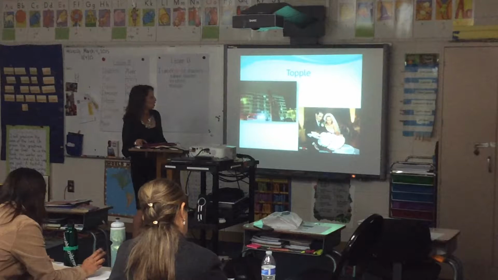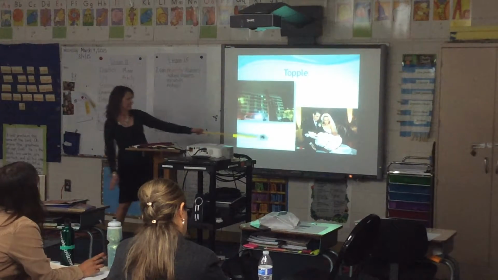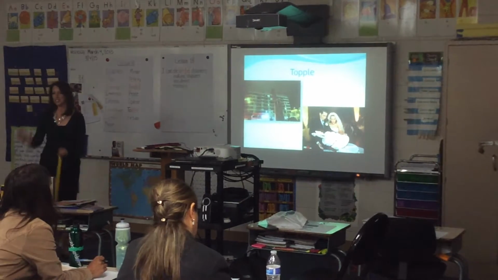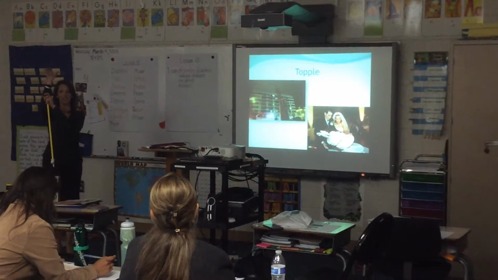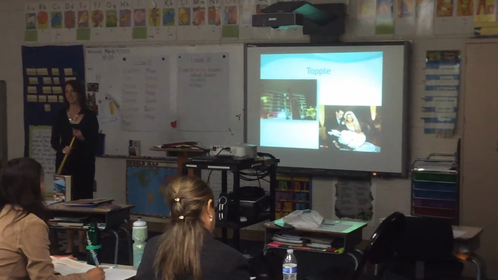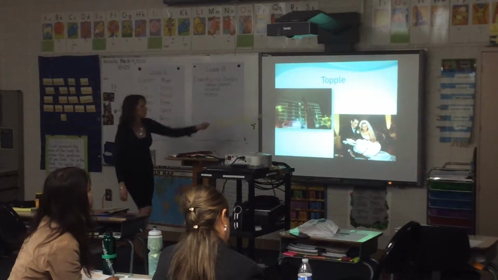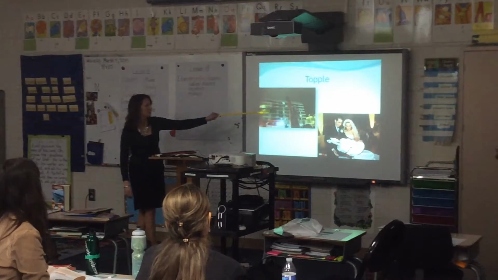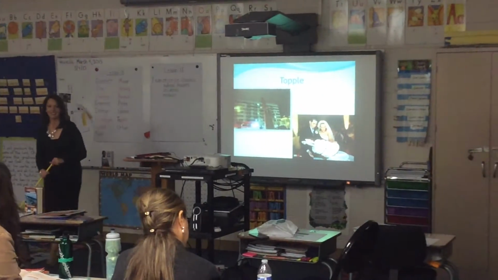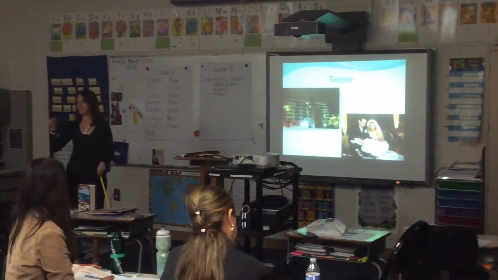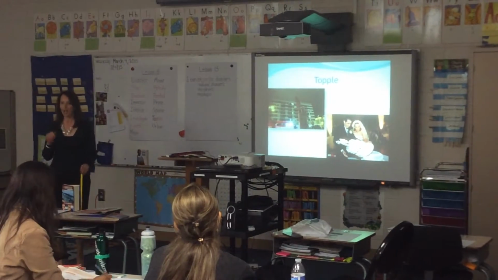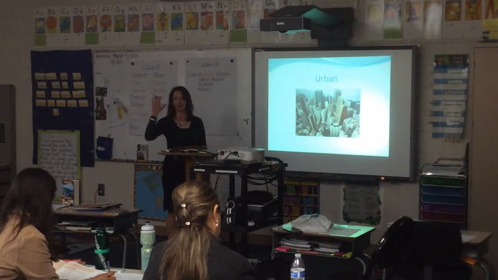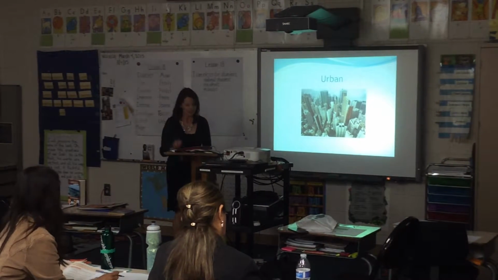Okay. And then to topple. Oh my God, I know, isn't that sad? That's a wedding cake. These poor people, their wedding cake toppled over. That's usually something like a vertical structure that falls over. That's to topple. And they're pulling the statue down. The statue toppled. They're toppling it. So topple. Did you get the meaning? It means to fall over. Okay.